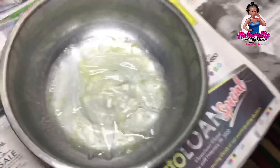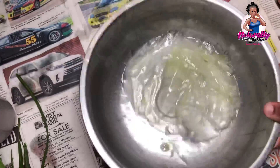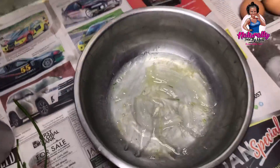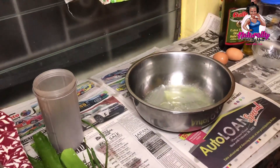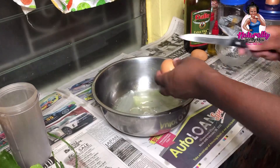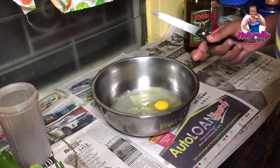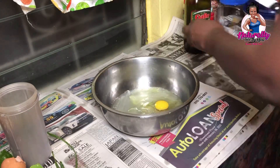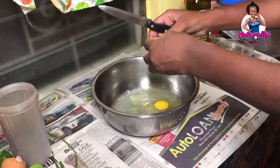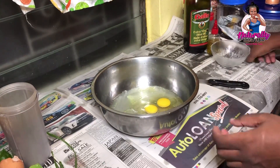You can see from my aloe vera that it has a lot of water — this is because we've been getting a bit of rain in the last three weeks, so my aloe vera plants are a little more moist. I'm going to go ahead now and add two eggs. You have the option of removing the egg white; I decided to use both because I will be straining after.